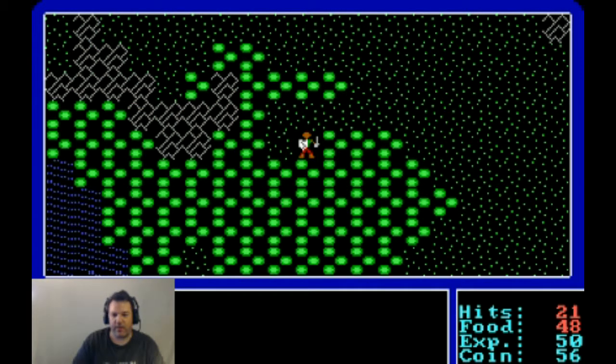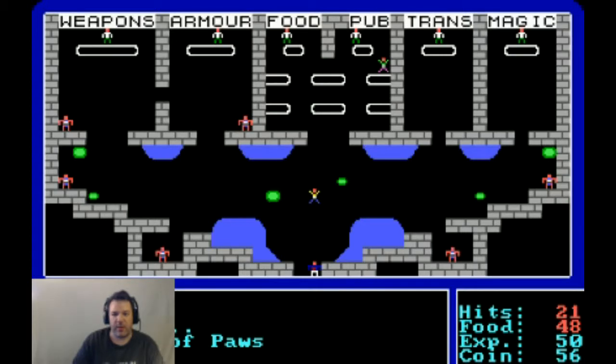Now we're getting somewhere. Let's enter town. How do we heal up? That's the one thing I need to figure out. How to heal. Healing is good. Let's pick up some more food.